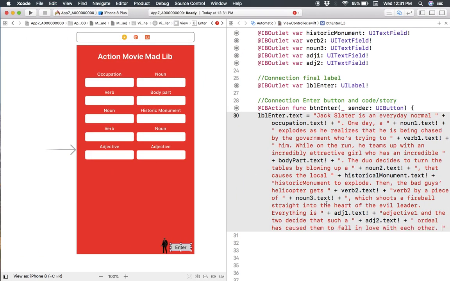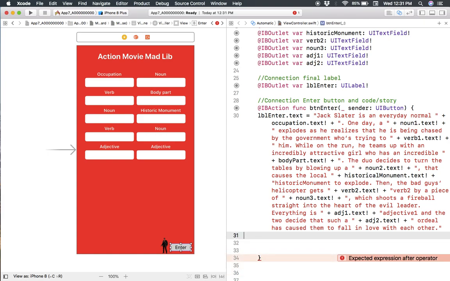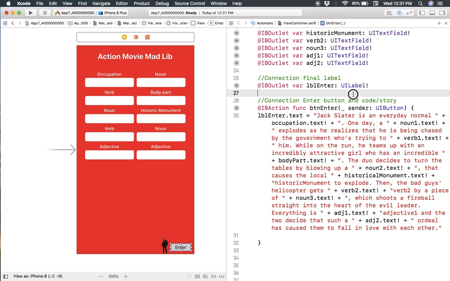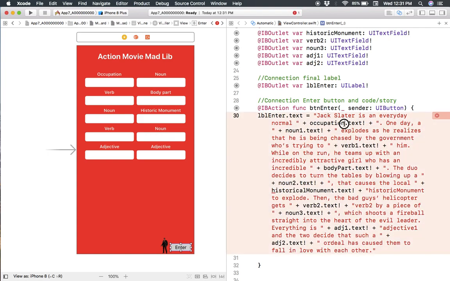Boom. Okay. So we have an error over here. Expected expression after operate. There we go. It was just loading. As you can see, I added the spaces in between the variables and even the periods.